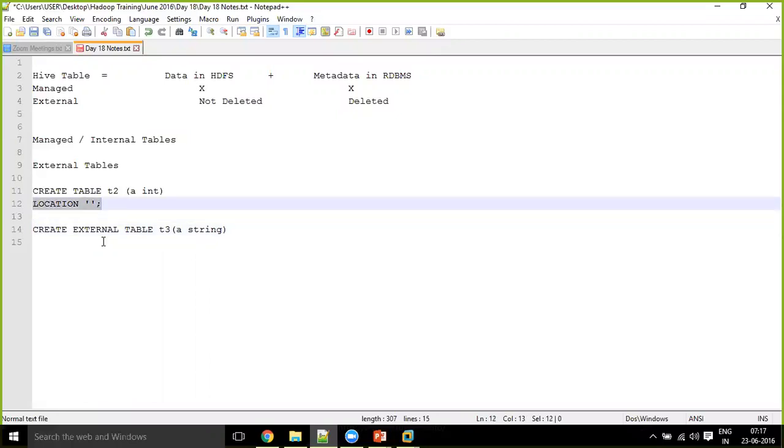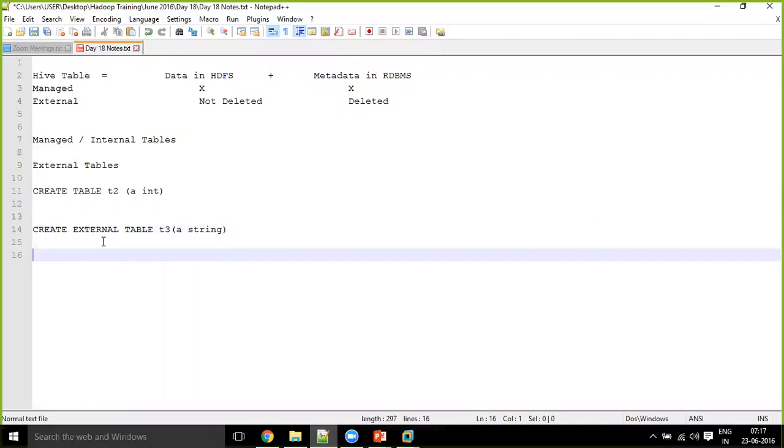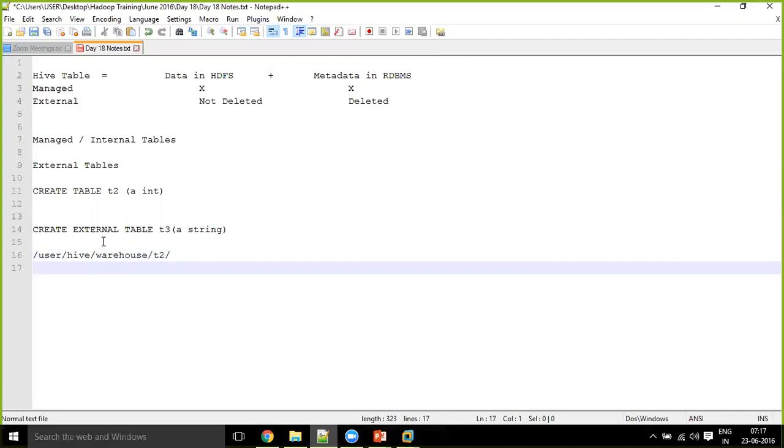Now I have a question for you. If we don't specify the location, what is the default location where it stores the table directories in HDFS? If you remember it. The warehouse location, user hive warehouse. This is the directory. If I create a T2 table, I will have a T2 directory inside this.